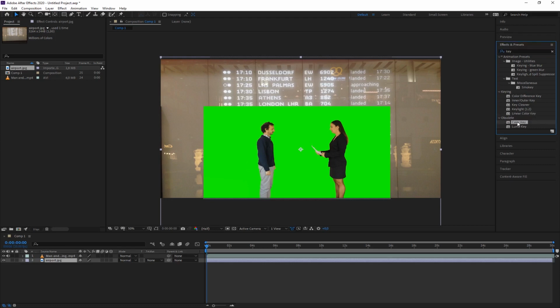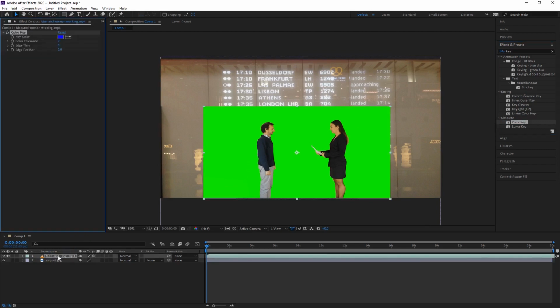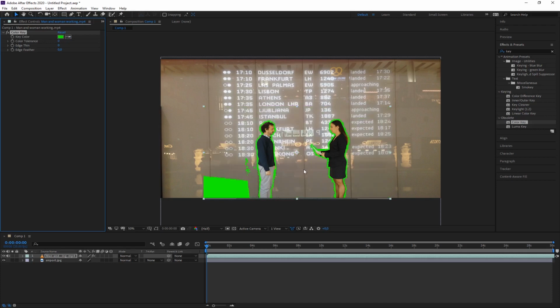So you take the effect Color Key and put it on your green screen footage. The Color Key effect is really simple because it only has 4 parameters. First, you define a color. Here in this case, Key Color, it's made for blue screen, so you just need the eyedropper tool and click onto the green stuff.